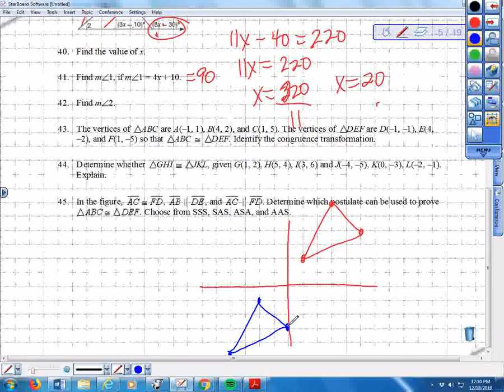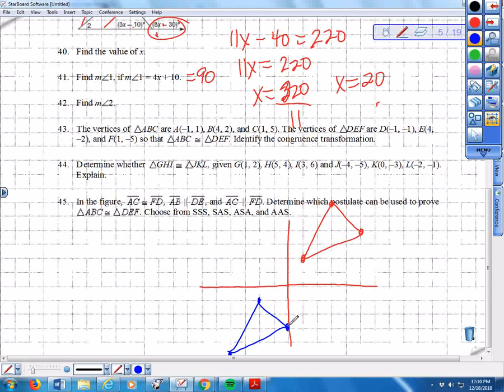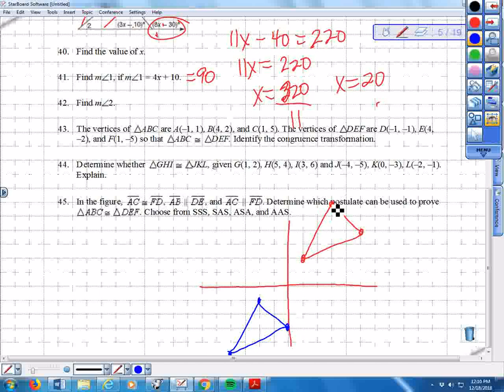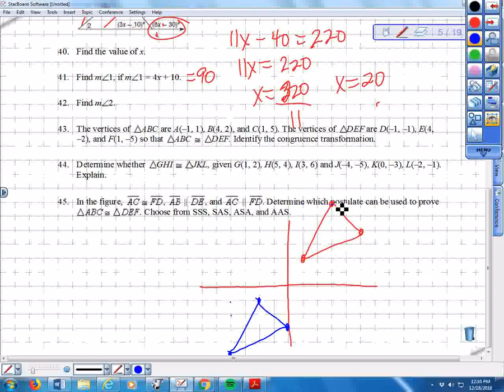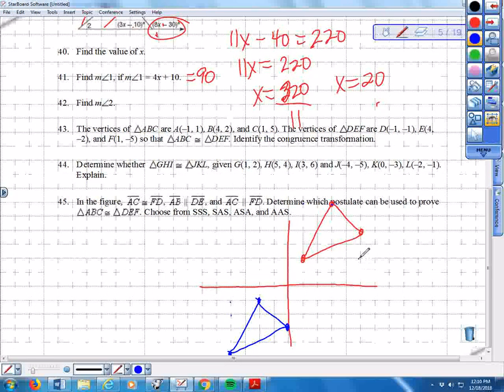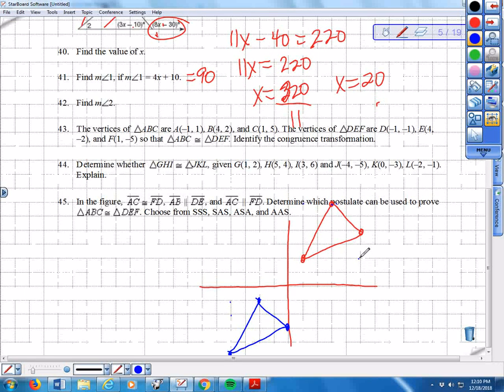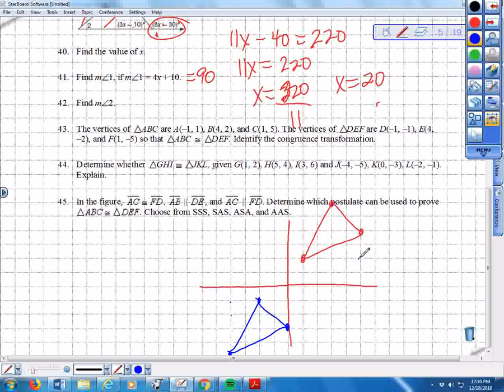One way I could confirm it, maybe even without using the distance formula, is to figure out how many up and over I had to go to get to this point. 1, 2, 3, 4 over 2. 1, 2, 3, 4 over 2. From this point to this point, I go over 2, down 2, over 2, down 2. Here I go down 2 over 4. So I could do it that way, and they are congruent. I could prove it one step further using the distance formula, finding the distance of all 6 sides and showing that it's the same distance. But what I just did is good enough.